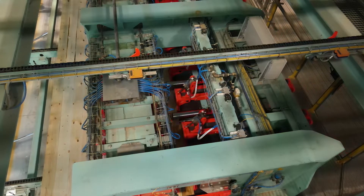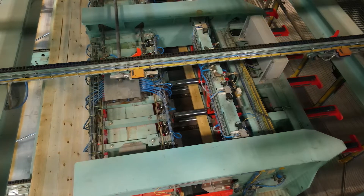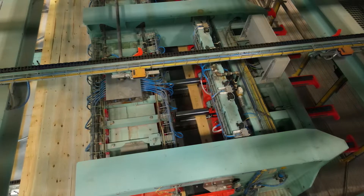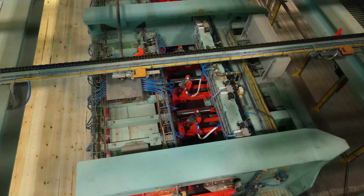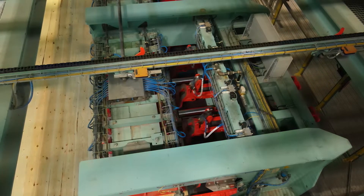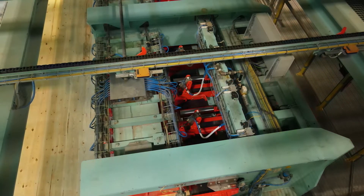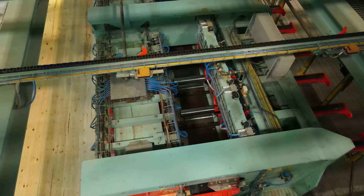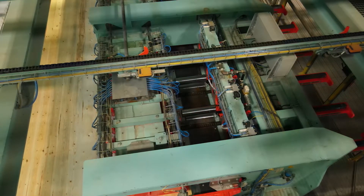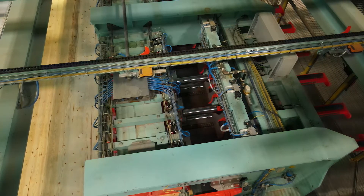Immediately after planing, the boards are edge glued and pressed together in the Z-press. We apply two or three beads of hot melt glue that keeps the boards together during the next part of the process, as well as two beads of white glue that minimize gaps from opening up between the lamella as the wood starts to dry. This step in our process ensures that we produce a visually superior panel. Once edge glued, the boards are cut to whatever length is required for the transverse layers. To manage and store the layers, we have a four-stacked conveyor system that has 21 slots, which allows us to effectively have a queue of 21 longitudinal layers at any one time.